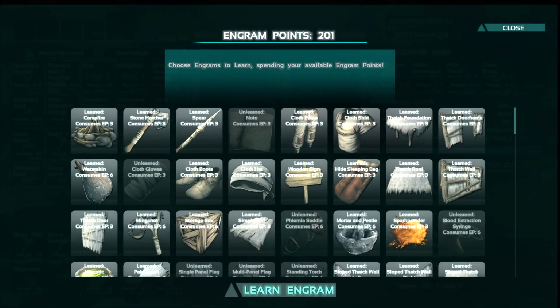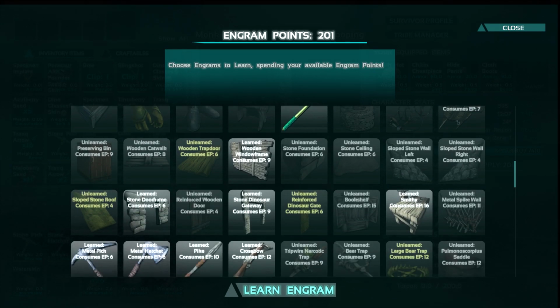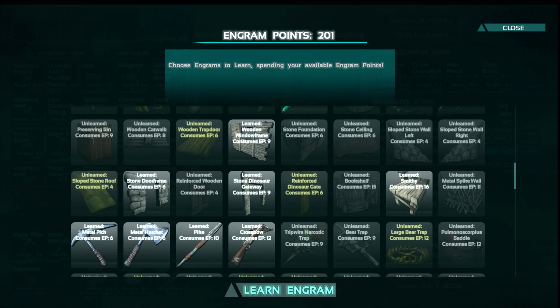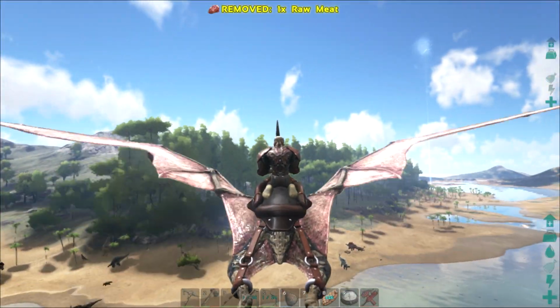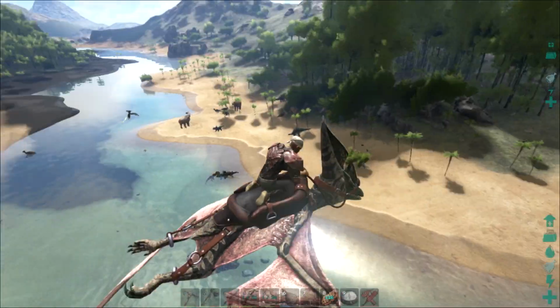Another thing I need to do in the meantime is I've got a ton of Engram points that I need to start using. And I want to start getting into some of the metal. I have the Engrams for these. I want to make a metal pick and a hatchet and everything, because I need some crystals and stuff. I want to make a spyglass so I can zoom in to animals from far away up here on my bird and see what level they're at.